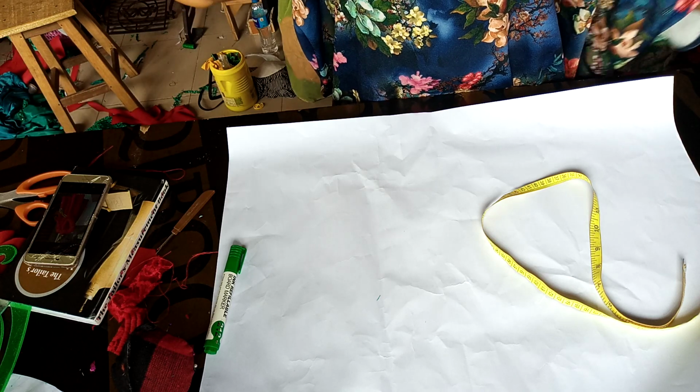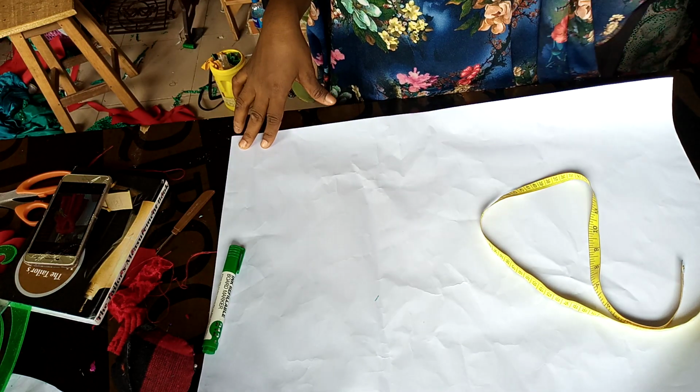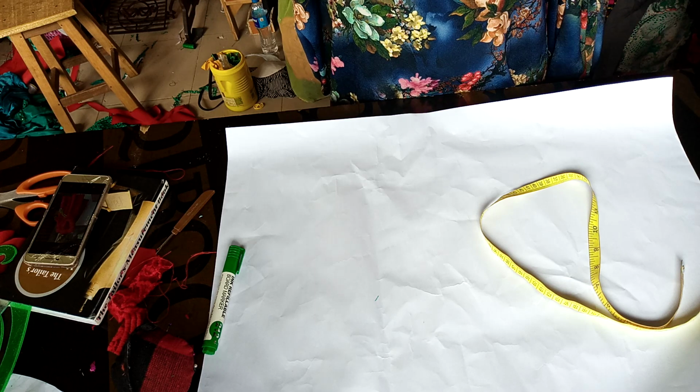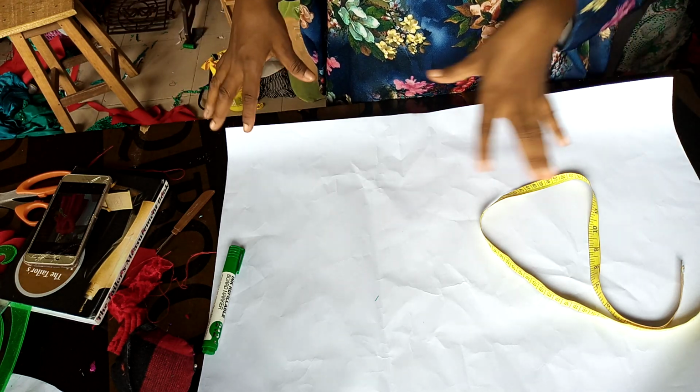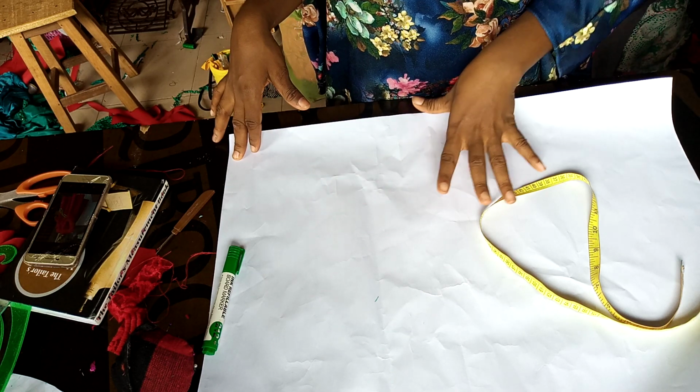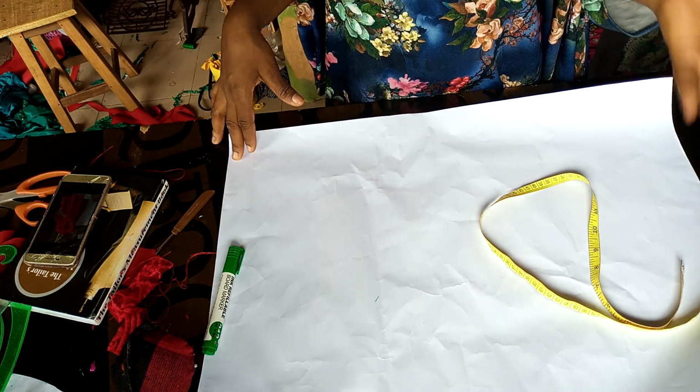Okay, now the remaining thing is the sleeve. I'm going to use the paper to draft out the sleeve the way I do mine. There are so many ways people cut out their basic sleeve, but this time around it's going to be a basic sleeve, more like a balloon sleeve kind of, or bishop sleeve, whichever one you want to call it.